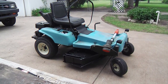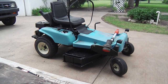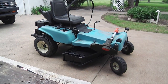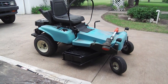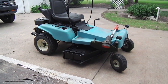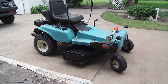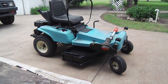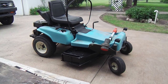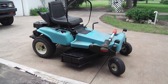But so the functionality of the deck: does it engage? Does it start? Does it cut well enough with that 12 horse only motor on it? And then beyond that is the quality of the cut. Is the cut good? And that's important to me, because I've got lawns I do, and people pay me money, and I'm not really a lawn care guy. I'm not really doing it to make money. I don't need the money.